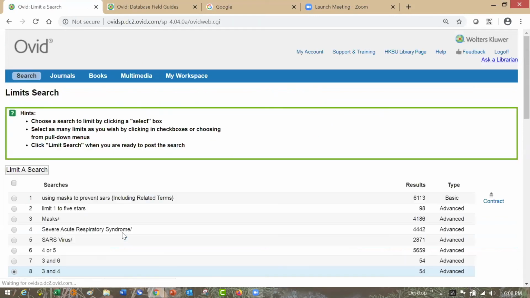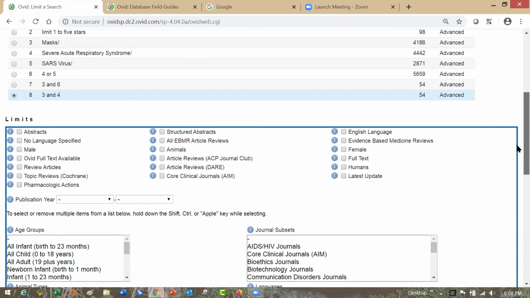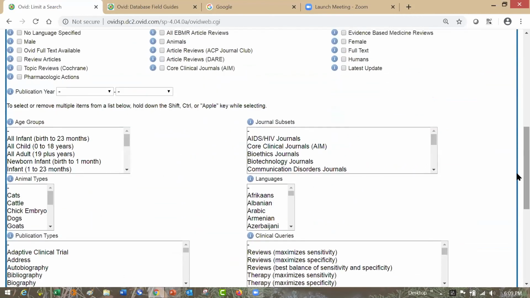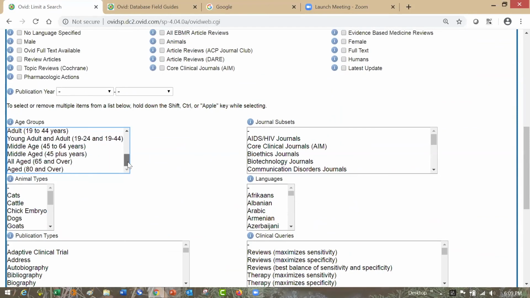But behind here, we are also able to think about who the people are that have been observed. Maybe we're interested in adults or people over 45. Are we going to ask the question about whether this disease is more prevalent in children, or whether children have a special need for treatment or prevention?